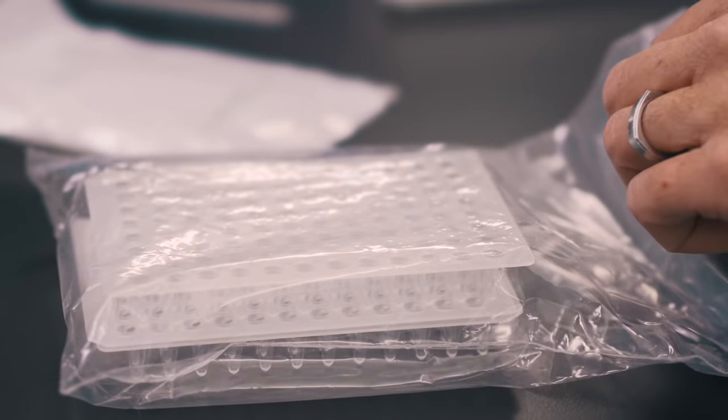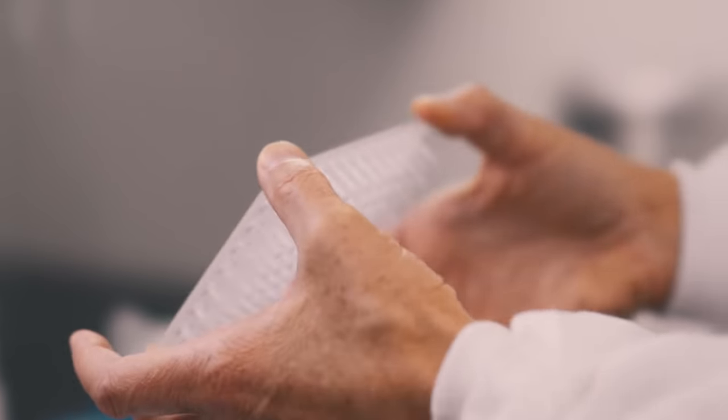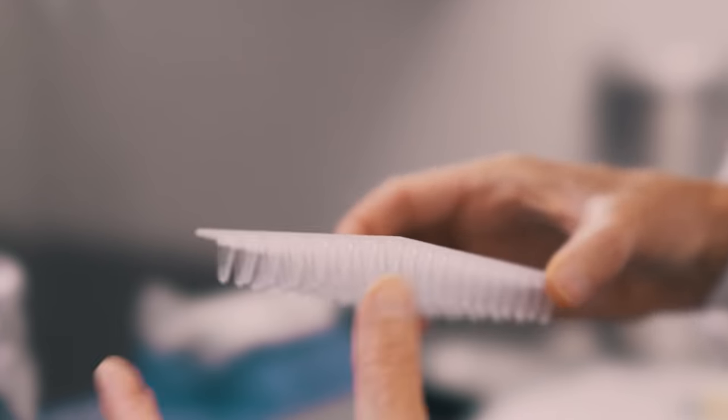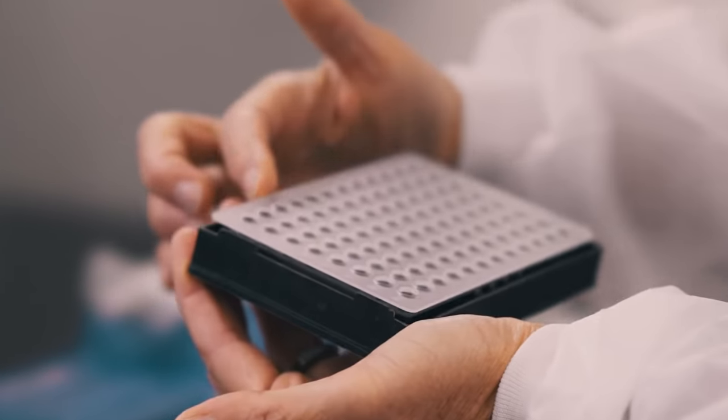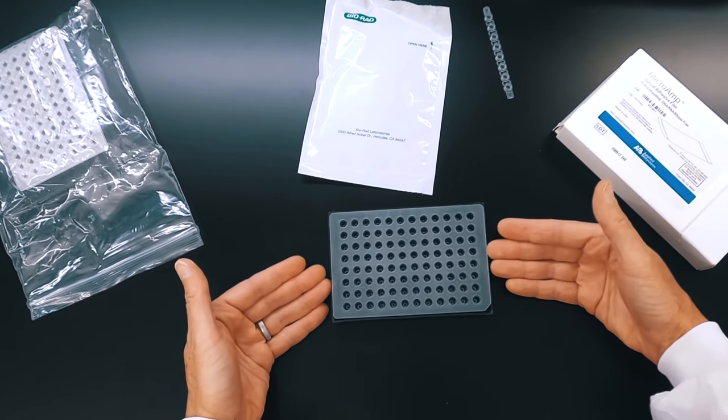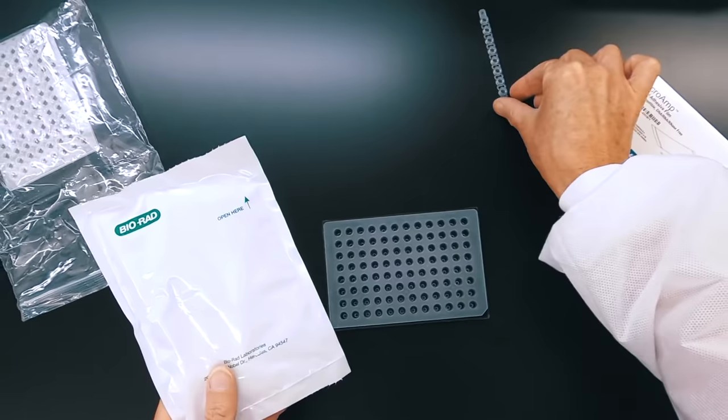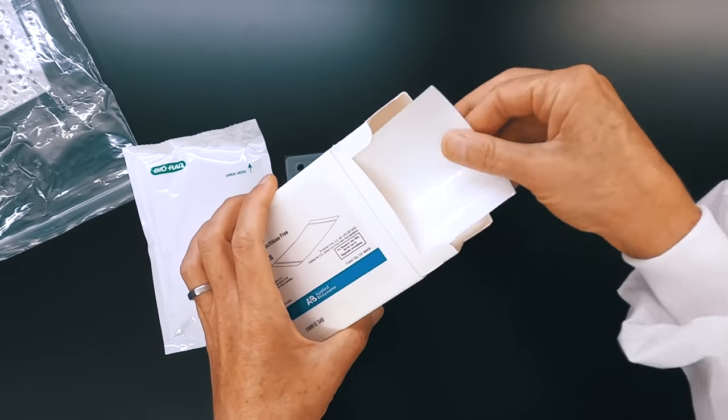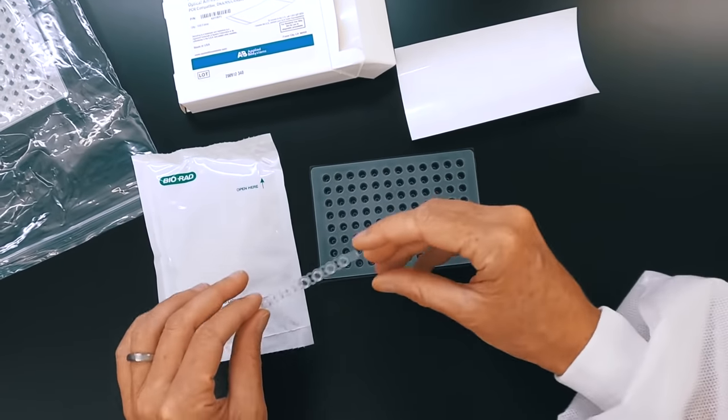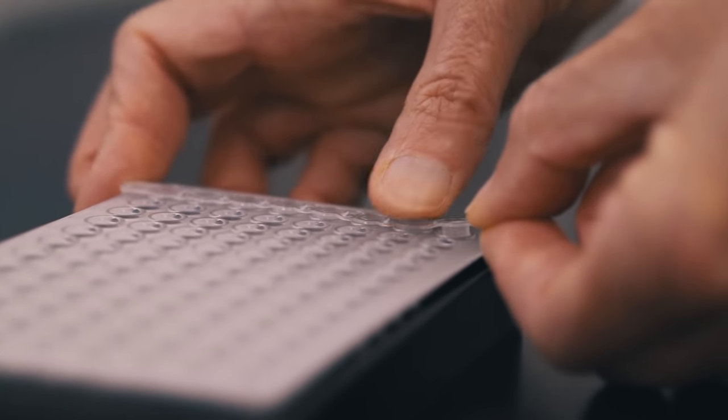Next, I want to talk about some of the specialized real-time PCR equipment that we're going to use. The reactions are set up in 96 well plates that hold about 100 microliters each. And it's helpful to have a rack to put them in. The plates are labeled A through H and 1 through 12. After your reaction is in them, you can seal them a couple of different ways. You can seal them with either optical caps like these or optical tape like this. The optical caps will snap down and create a very nice seal.